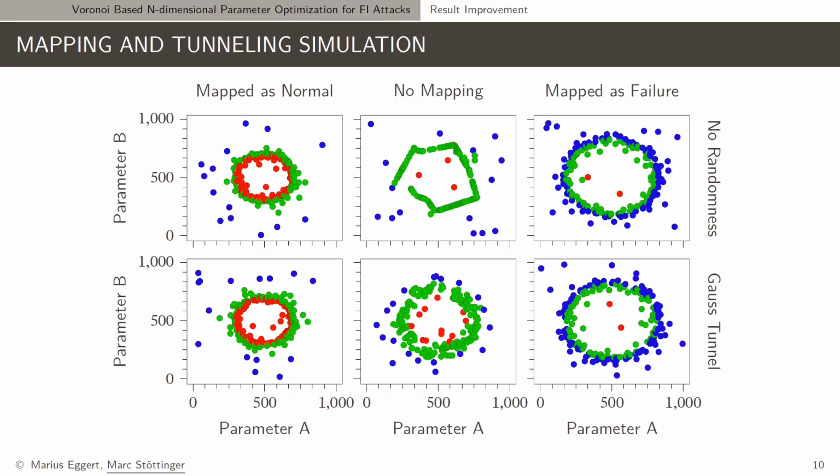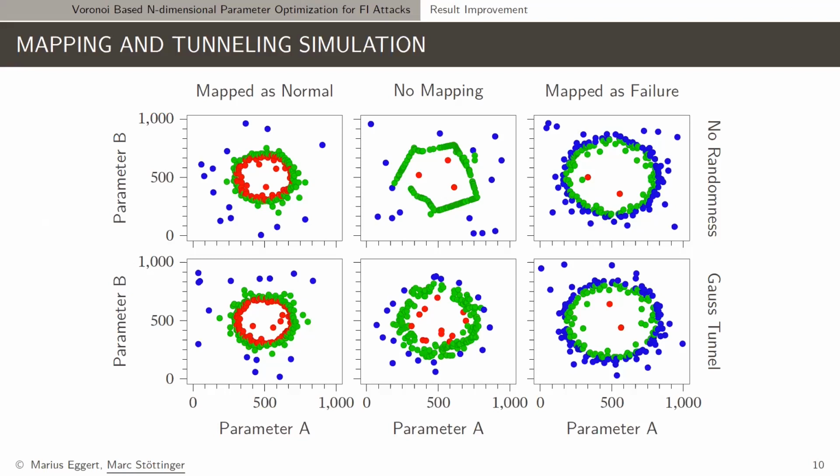So first, we have no mapping, so we identify all three classes at once. But there you see the issue that the green dots, which show the region of interest, are very thin and might not be the complete solution space we can afford with a certain amount of testing points. When we add Gaussian noise, so when I said we do not get directly on the borderline of two polytopes, we get more interesting points we can observe on this fixed number of sampling points.